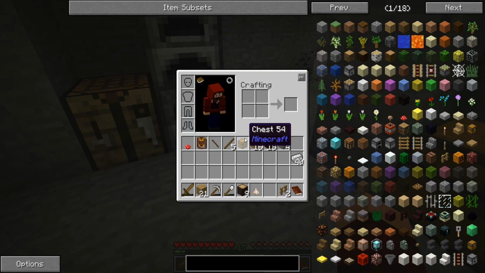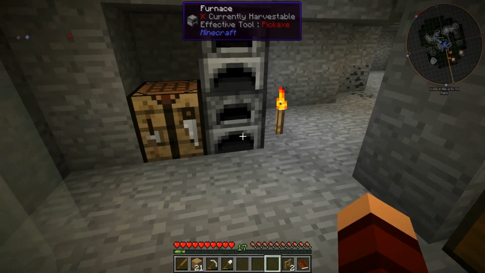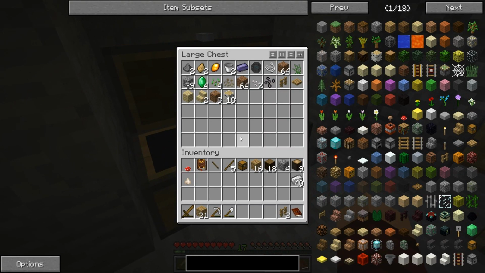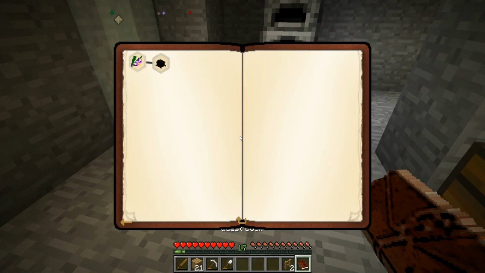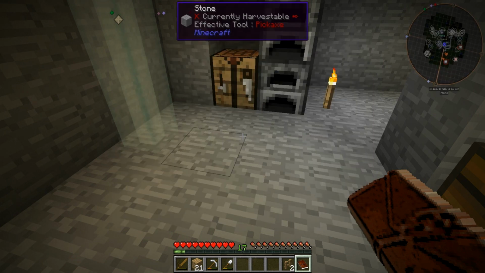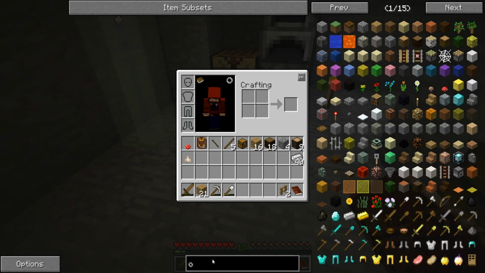So we have our little building upstairs. I don't feel like moving this stuff on camera, but we are going to get at least started on making some of the stuff. So we need to make a witch's oven. That's going to give us some clay jars, the book, and some saplings. We'll probably go with spruce. I get a feeling the jungle might be harder to find. Anyway, so witch's oven. Let's check that out.